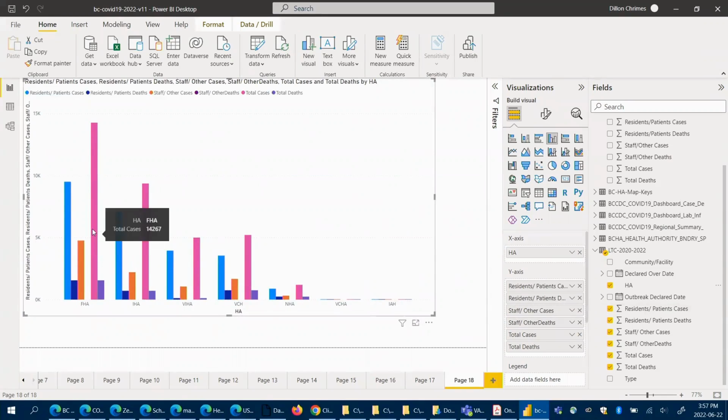Fraser Health has total cases that are high, and total deaths are a little bit higher than the others. There's staff, there's residents, for example, and patient cases, patient deaths, unfortunately, and then there's staff as well. So Fraser Health being number one, and this is Interior Health, number two, I guess, and then VIHA, Vancouver Island Health, Coastal and Northern Health, and then some other coastal setting here in IHA.